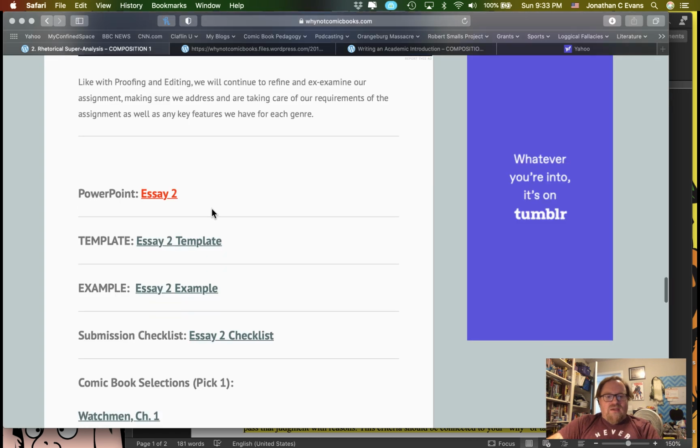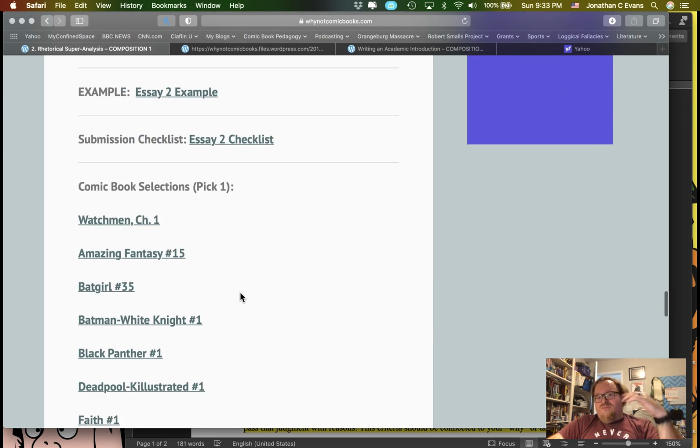Okay. A checklist. Now, here's the thing. If you have access to a comic book, that's fine. Use a comic book. Keep in mind that a normal comic book is somewhere in the range of no more than 20 to 28 pages. Don't end up reading a graphic novel, please. Graphic novels go way more, like 30, 40, 50, 60.